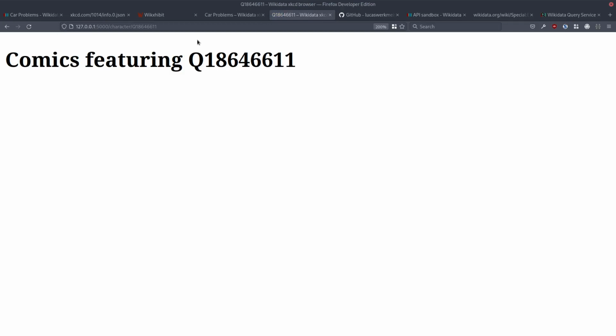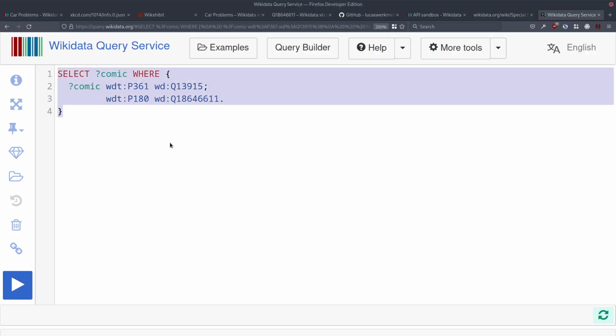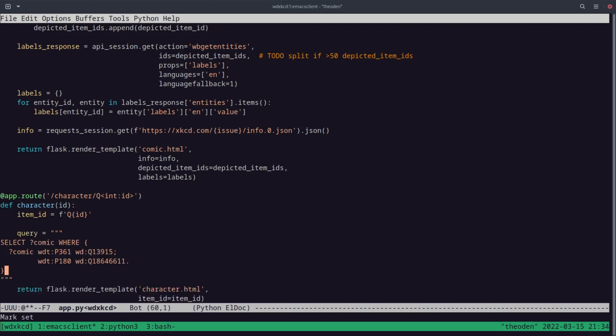So that's the very basic HTML again. And now we want to send this query. So we need to construct the query for that. Or let's call it the Sparkle. No, let's call it the query actually. Let's do it as one of these multi-line string literals and indent the whole thing correctly.